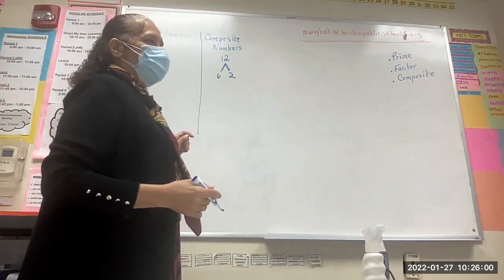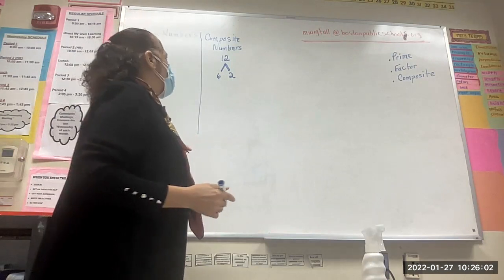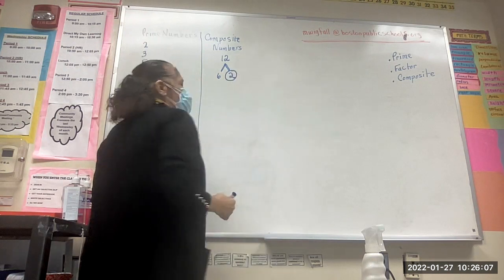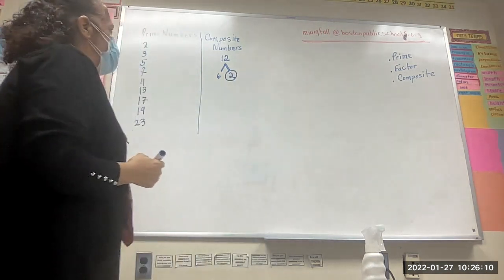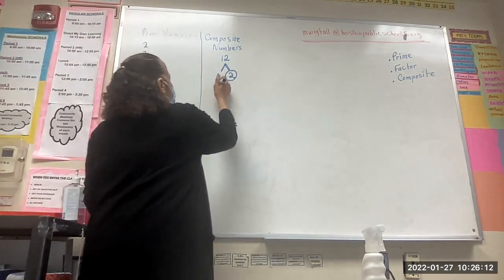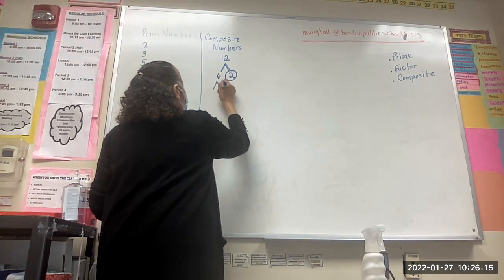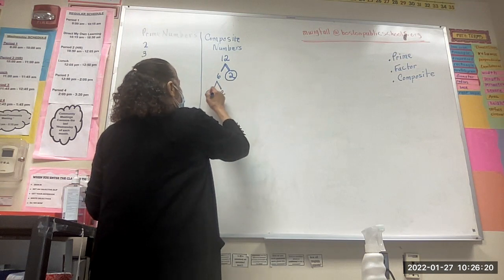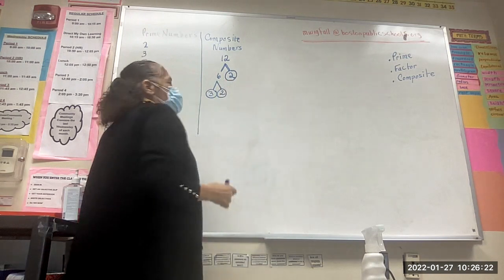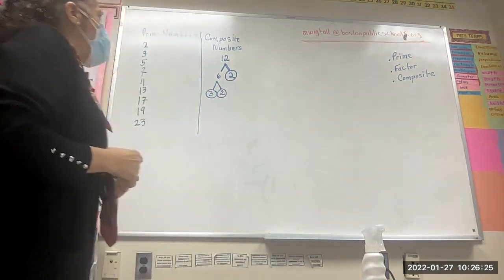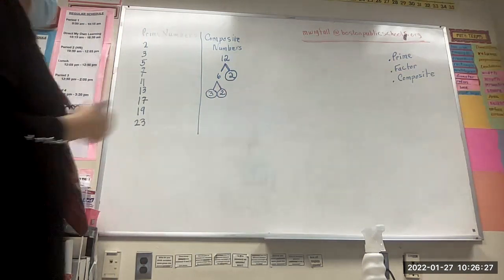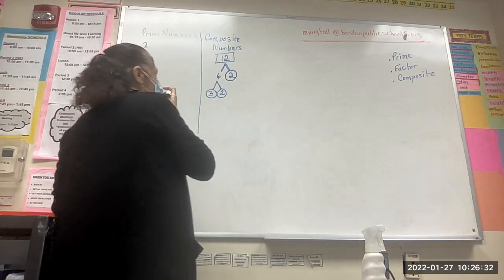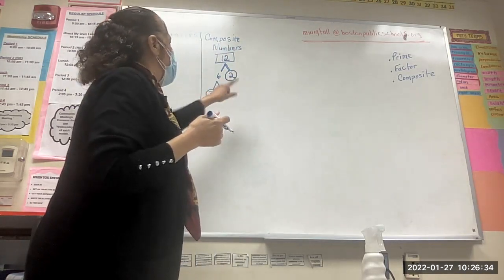But the way we're going to make our factor tree is that as soon as we get a prime number, we're going to circle it so we know we're finished with it. But 6 is not prime because it is composite, because it is composed of the factors 3 times 2. 3 is prime and 2 is prime. Once you get all prime numbers, you have factored the number down to prime. So we started with the number 12 and we factored it down to prime. We got 3 times 2 times 2.